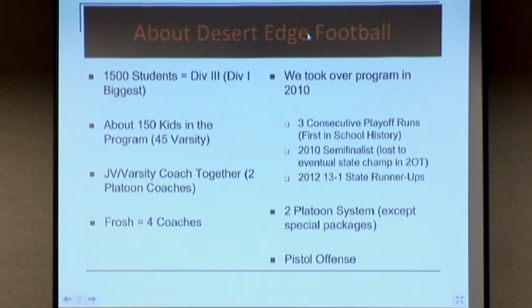As far as our kids, we try to go as much two-platoon as possible. We are not a huge team, but we go two-platoon as much as possible. With our offensive and defensive line, we usually have them start just one way, the side they focus on the most, with the exception of some kids who are special packages or special players that you have to put on the field no matter what. That's just our philosophy.